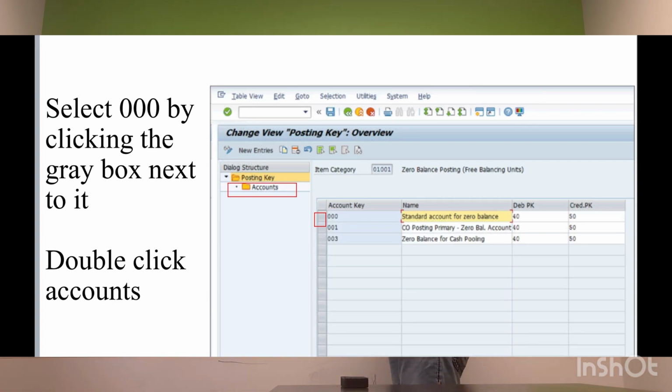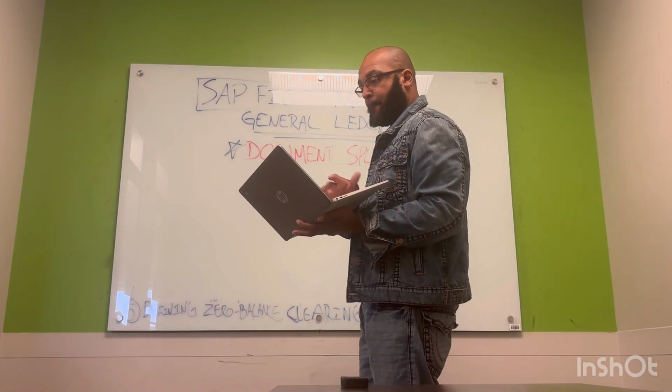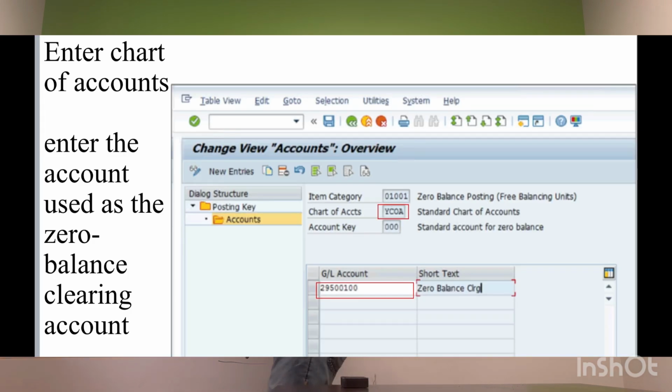All right, good job, guys. All right, so next here, you want to enter the chart of accounts. I have that highlighted in the top red rectangle. After that, you want to enter the account used as the zero balance clearing account. You can put that in here.